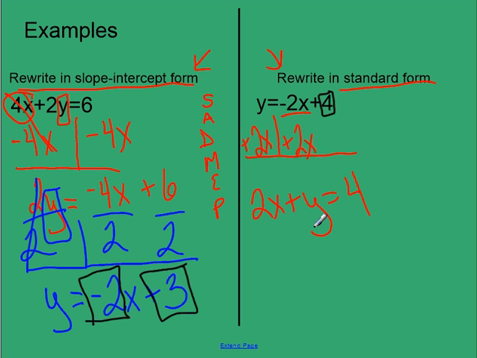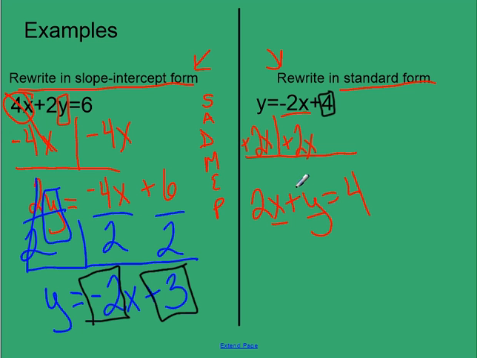All right, and you know how we talked about over here how mathematicians like to have the x term before the constant term? They're really picky. They like to have your x term before your y term. They like your variables to be alphabetical. So don't do y plus 2x. It's going to have to be 2x plus y.